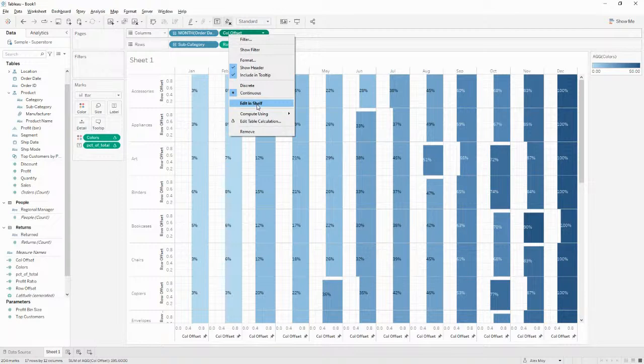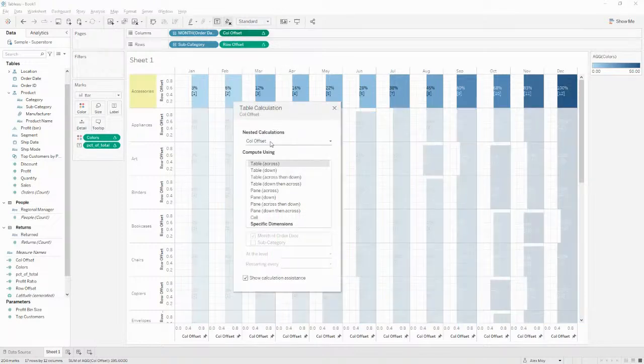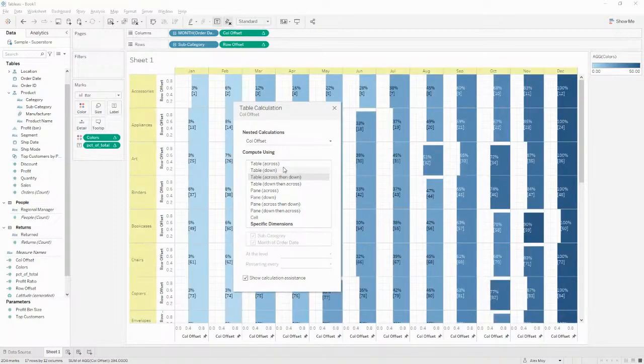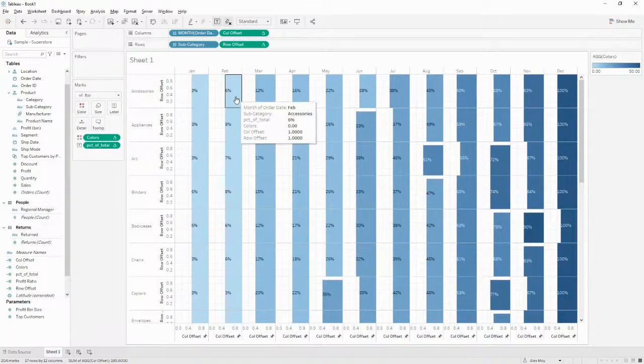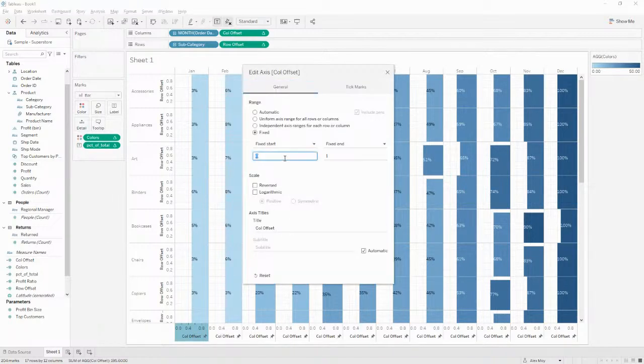So let's go ahead and edit this table calculation. That calculation looks right. So here you can see that the column offset is 0.9. Okay, so let's try something else. Let's adjust this axis over here.